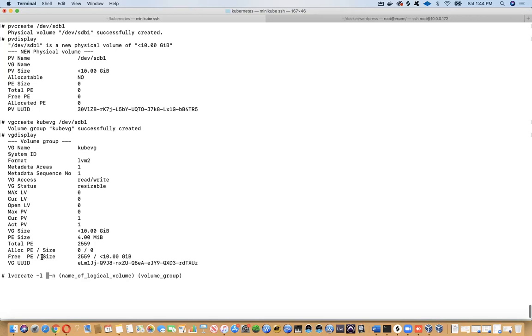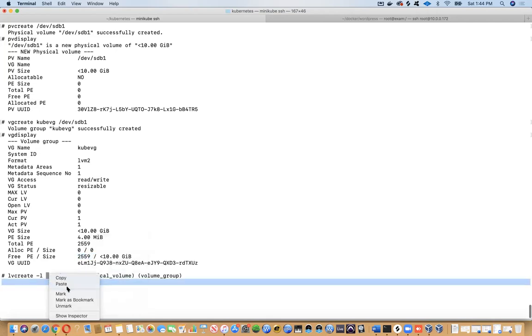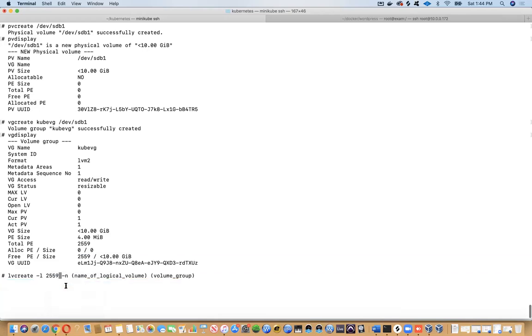Let's see. Free PE, right? The PE, physical extent size, is only 250. Total PE 2,500. All right. So paste that.